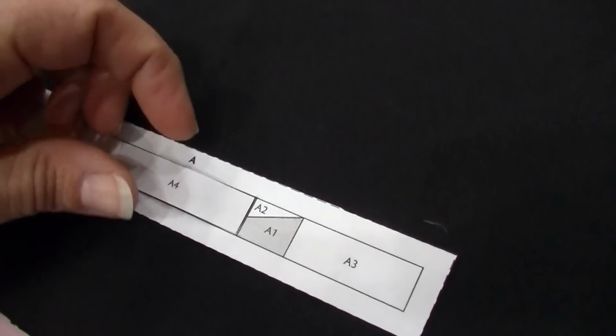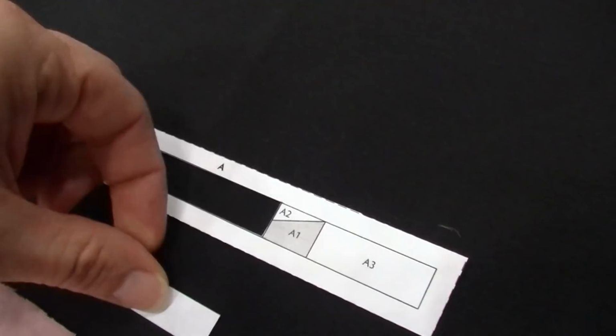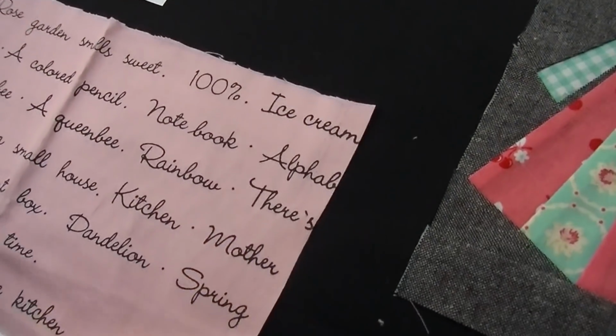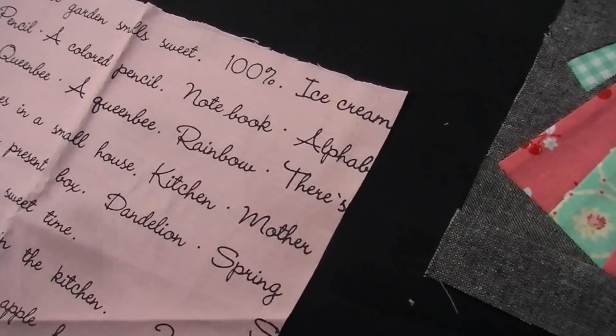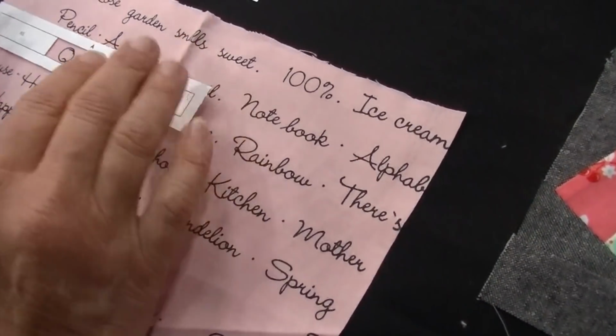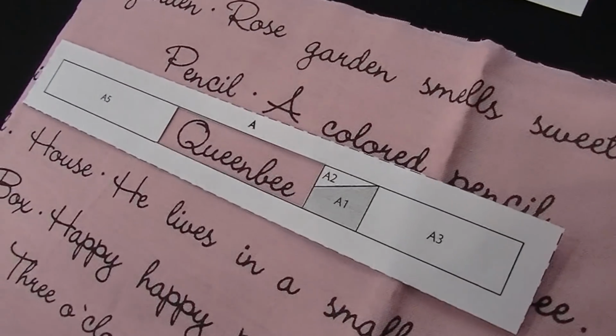The next step is you're going to want to actually cut out that particular little piece from the pattern. So A4 is your waistband. The next step is using this. It's almost like a little window to isolate what motif you want to fussy cut. So in this case, we're going to do Queen Bee. So, and it's going to fit perfectly.